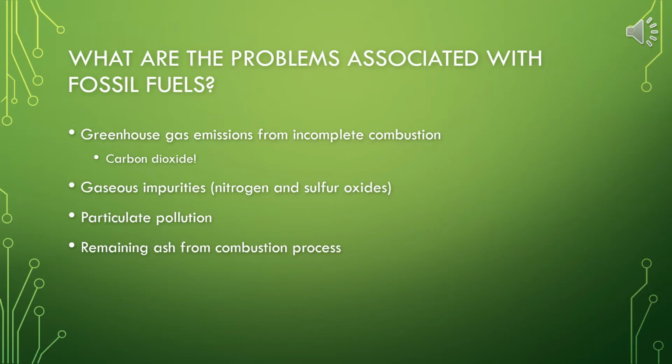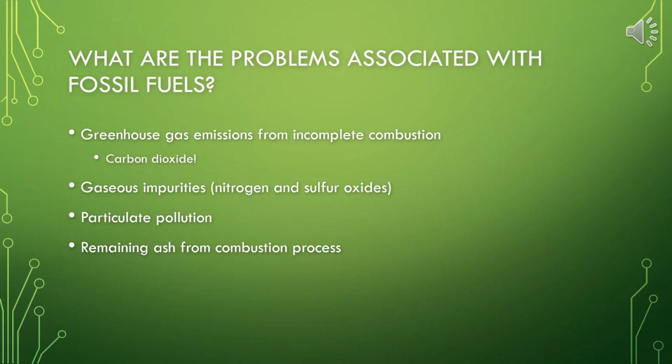What are the problems associated with fossil fuels as an electricity source? We've already talked about some of them, but let's drill down to the big ones. The greenhouse gas emissions are amazingly vast from fossil fuels, largely because most fossil fuels don't combust completely. Incomplete combustion produces carbon dioxide as a byproduct.